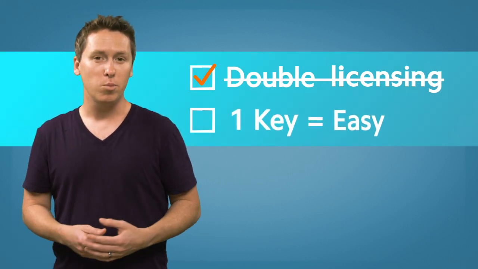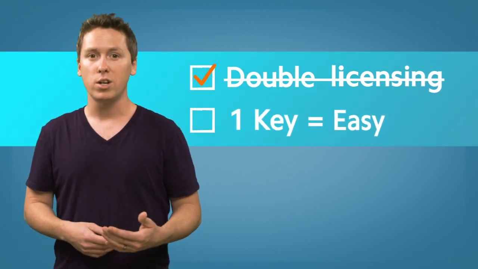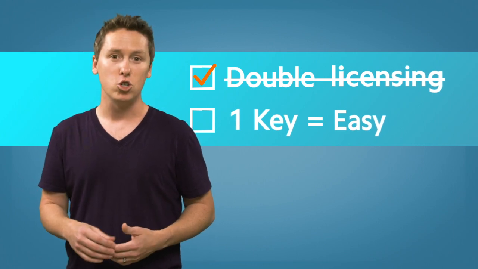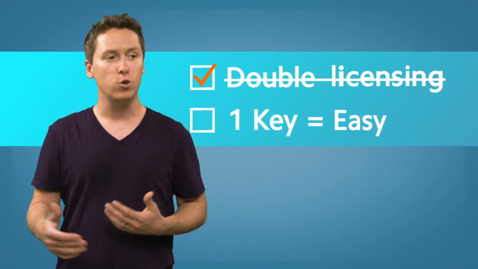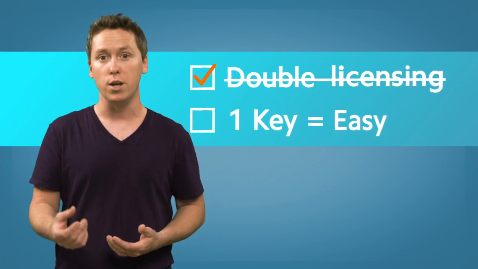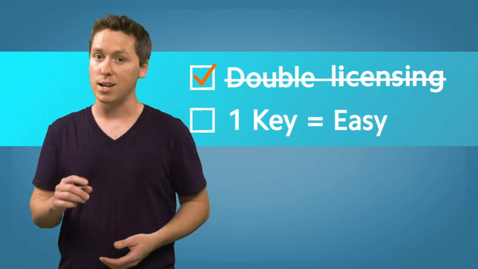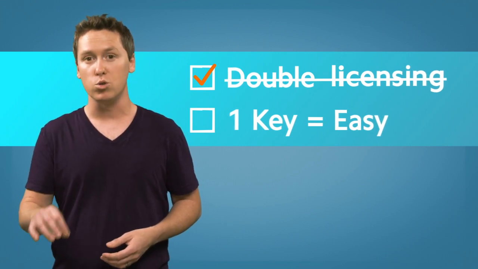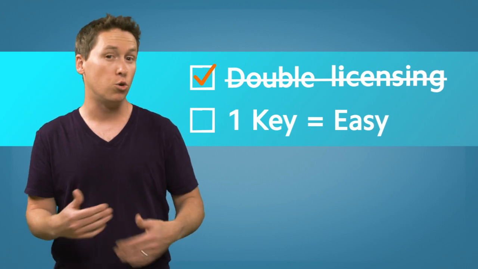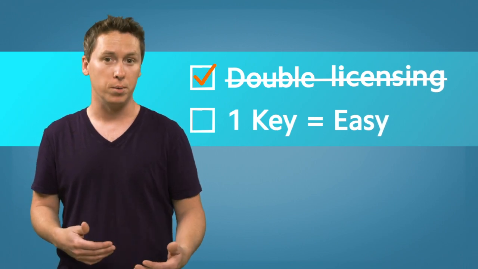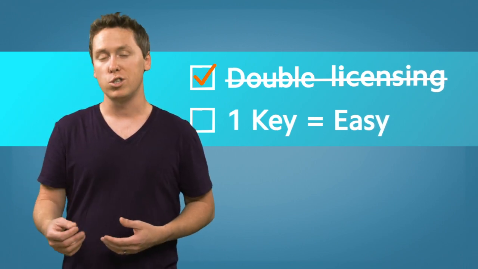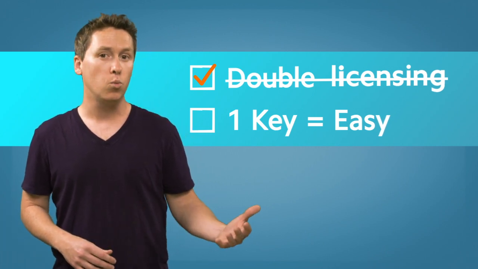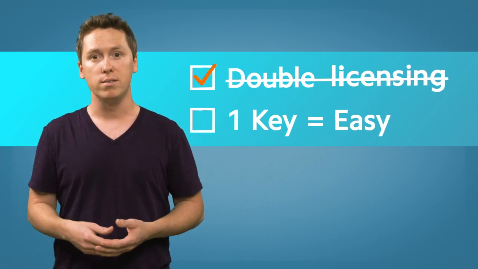The second is that volume licensing will make tracking easier on you. You'll have a single volume license key to use for all of your machines, even if you're using different OEMs. As a pro tip, order your new systems with the version of Windows you intend to deploy and use, if you don't already have an agreement. You don't want to order systems with Windows 10 Home to bring your cost down when you really want Windows 10 Pro or Enterprise — it'll just end up costing way more in the long run.